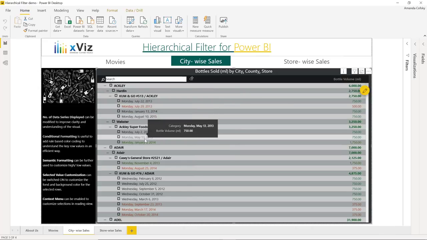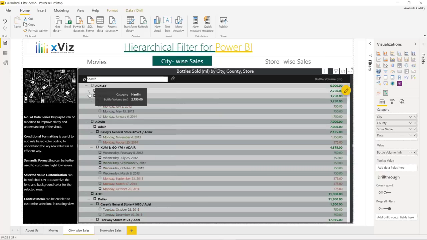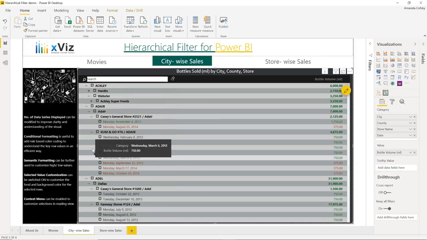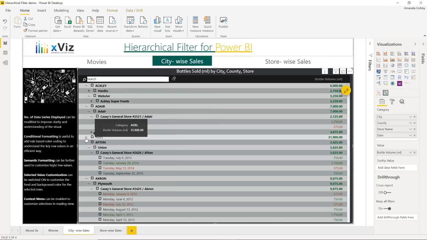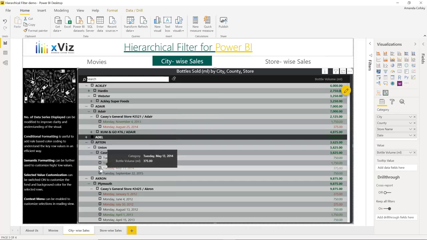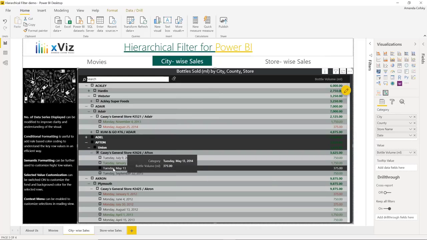Each row of this visual is a different level of a hierarchy that you can set up. And as you would expect, you can expand and collapse individual levels of this hierarchy. And this allows you to be able to more easily filter your data to the right level. It, of course, supports multi-select for entire levels, or being able to select an individual level of it. There's also search capabilities for the visual that you can do in the header.